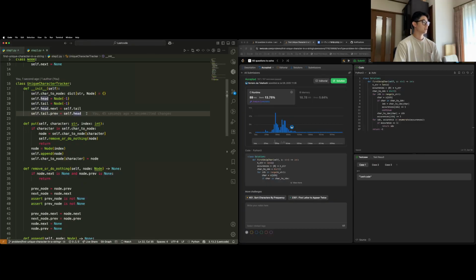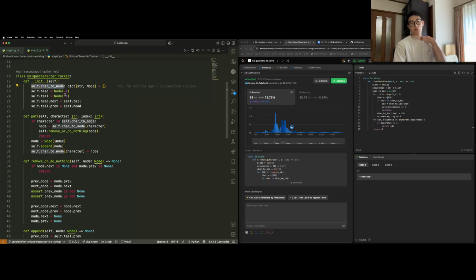Okay, so that's how we form the initial linked list. Additionally we have a char-to-node map, so this maps a character to a node. Each character has its own node, and we keep track of the relationship between them throughout the process.